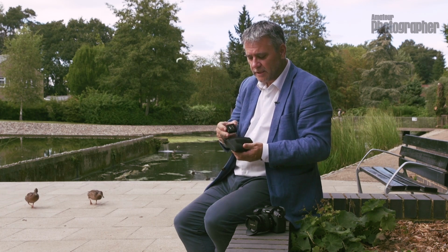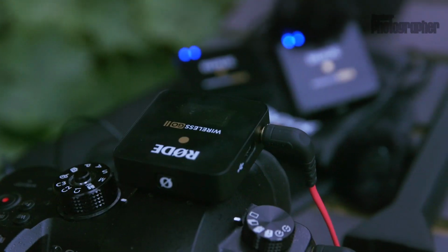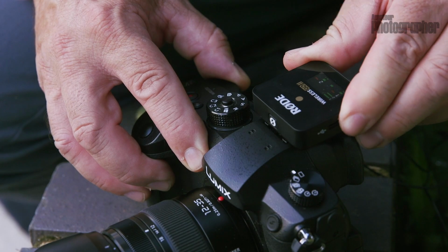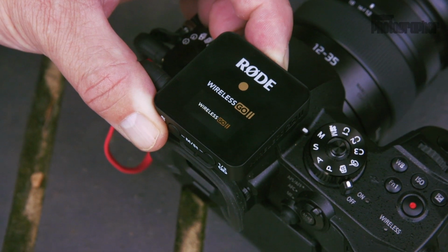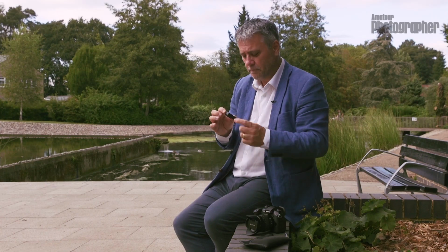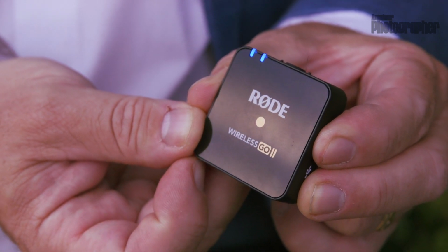Rode has designed this kit to be as simple as possible. Inside you've got 2 transmitters and 1 receiver. The receiver goes onto the camera's hot shoe, and the transmitters, you've got 2 of them so you can interview 2 people at once. Now when you power on the transmitters, as soon as you do that, it automatically pairs the transmitter with the receiver. If it does happen to drop out, you can actually press and hold the power button to repair it.